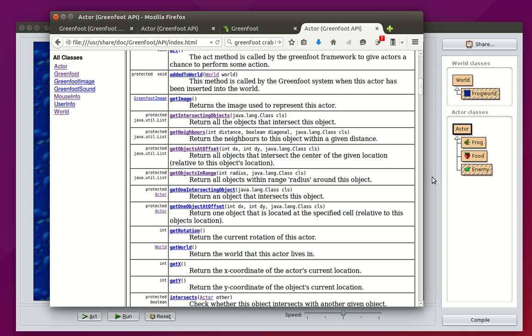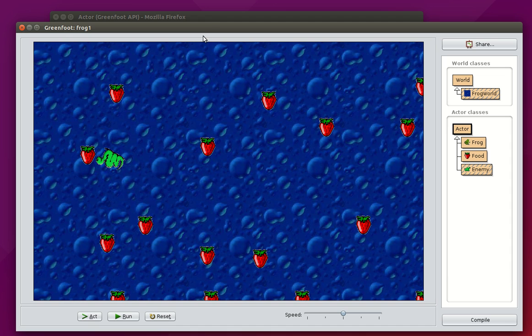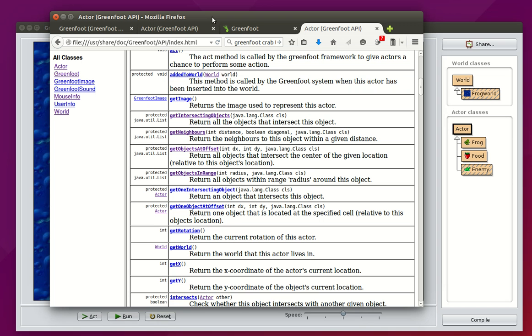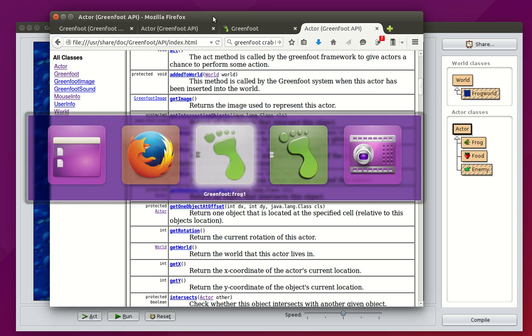However, this is a Java list, so I'm going to have to do something quite interesting with this.